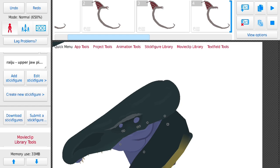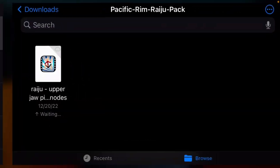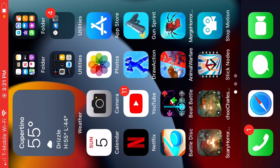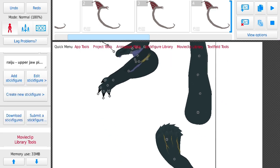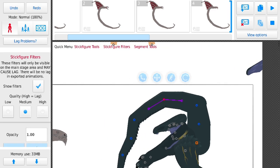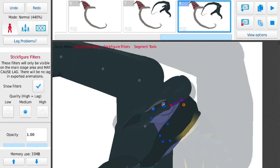Where's the body? Where's the body? Is it supposed to be a... This just sucks. Well, got to make it like this then. Guys, don't judge. You're supposed to be a kaiju, not a cute little stubby thing. It's so annoying. How come there's no body?